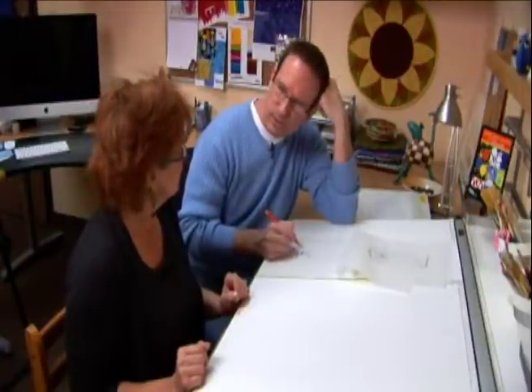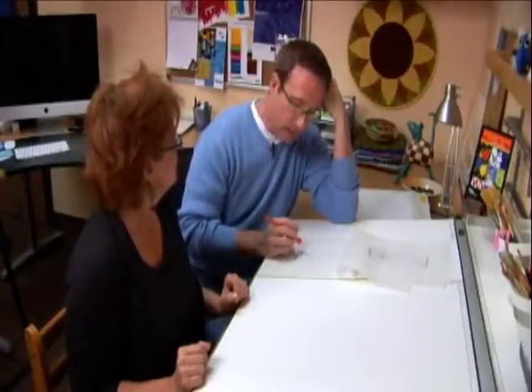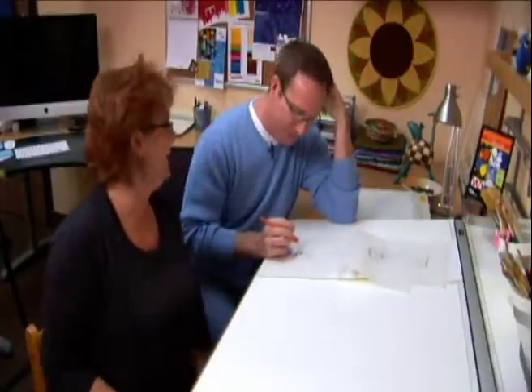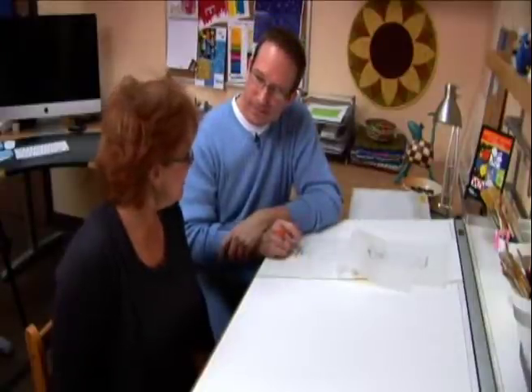Since the shapes are very simple, I'm probably going to be able to just draw them in Illustrator and not have to scan it in. I can probably have templates ready to work on maybe in an hour or so. I've got the help of a nice iMac too behind me. This is going to be great — let's go make this thing.